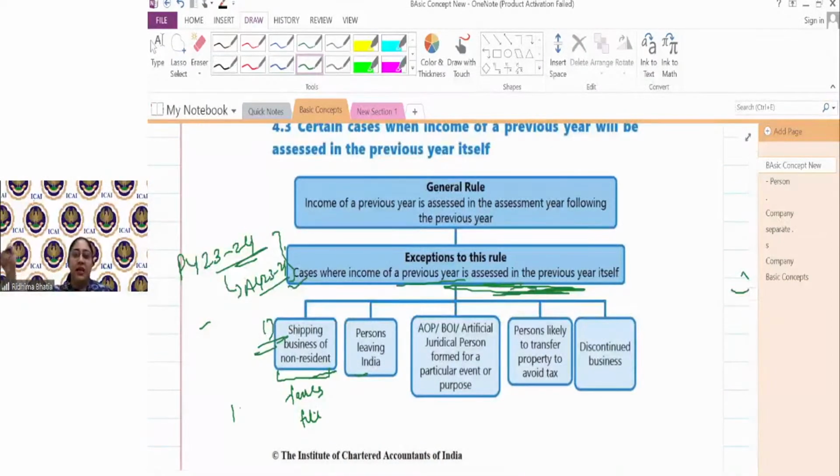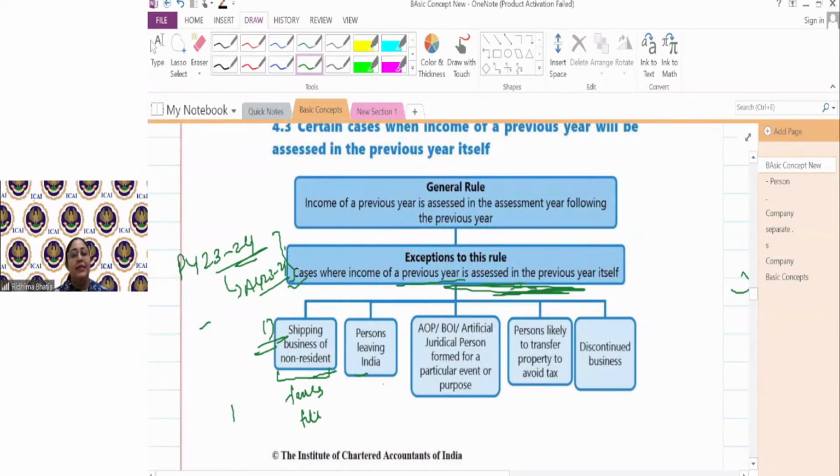अब वो assessment year आने का तो wait नहीं कर रहे, right? So whatever has been earned by shipping company as an income for that particular cruise tour is paid in India and then only it is allowed to leave. So hence it is an exception of the common rule that previous year and different assessment year would be different. Here, the previous year is same and the taxes are paid in the previous year itself and income is assessed in the previous year itself.